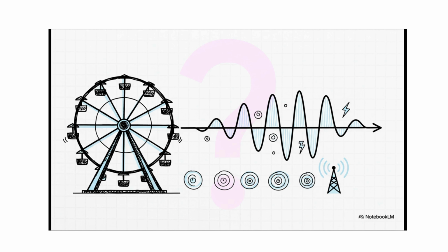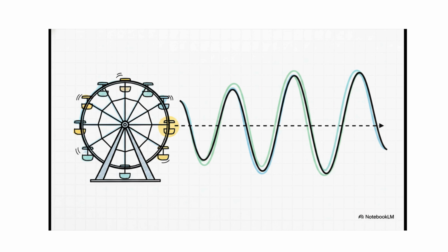It really just boils down to one single thing, a repeating pattern. Okay, so here's the big idea, the aha moment. Just picture yourself on a Ferris wheel. Your height, right? It's always changing, but in this really smooth, totally predictable way. You go up, then you go down, and then you go up again, over and over. That's simple motion. That is the visual blueprint for sine and cosine waves.